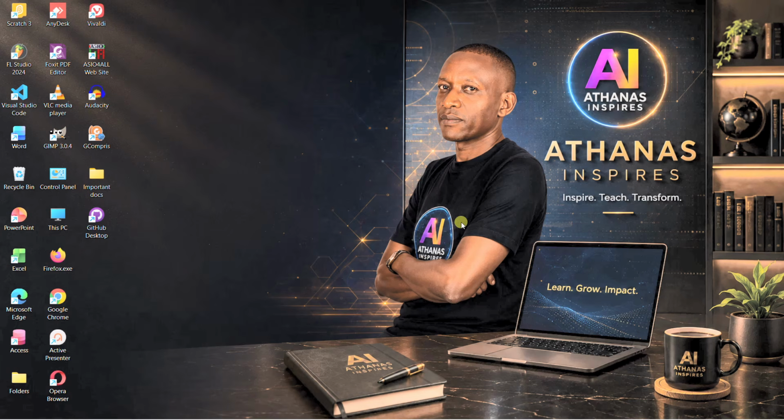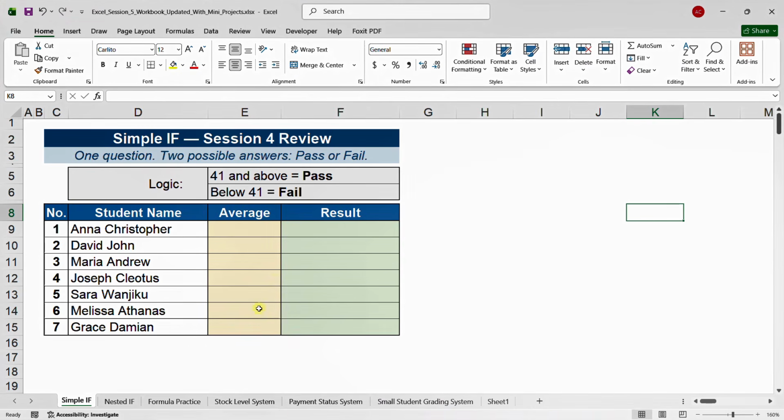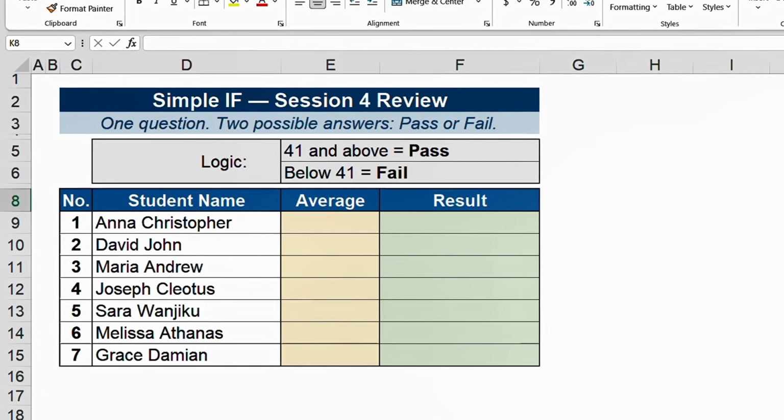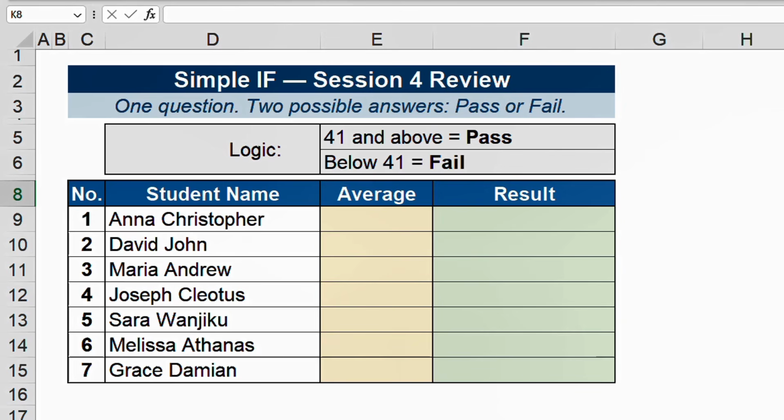Now let me open a prepared document down here. This one. Today we will use examination results as our example. Not because nested if is only for schools, but because examination results are easy for everyone to understand.